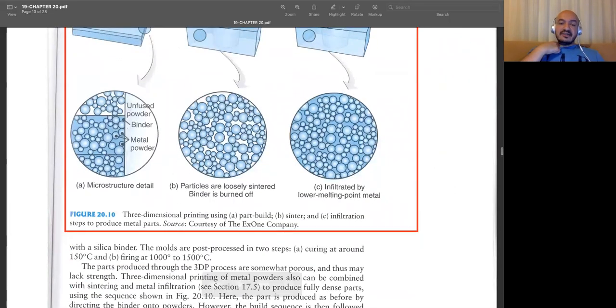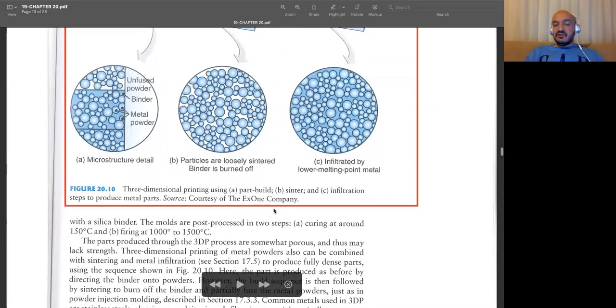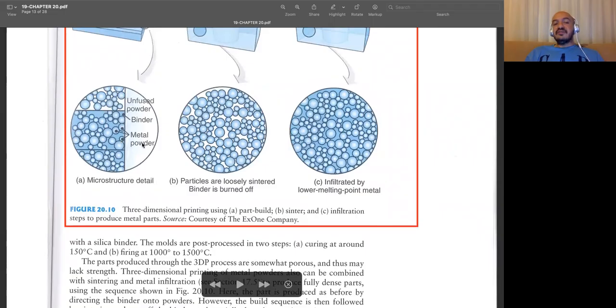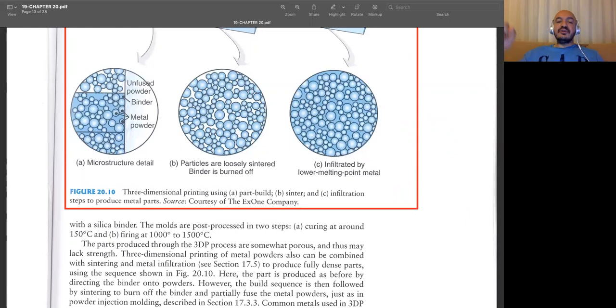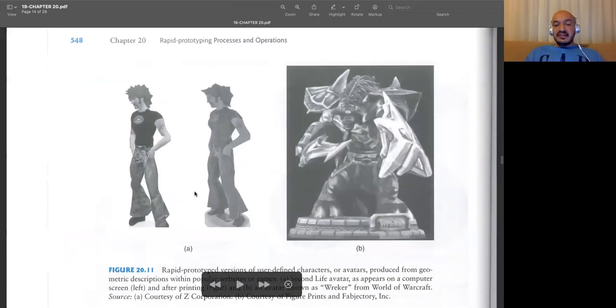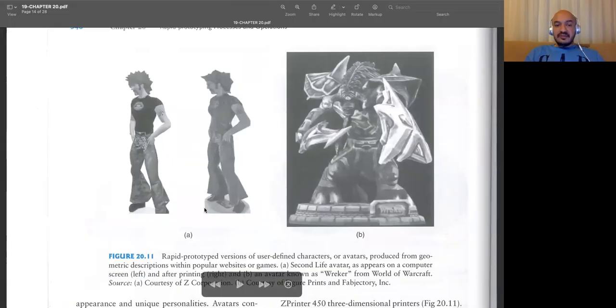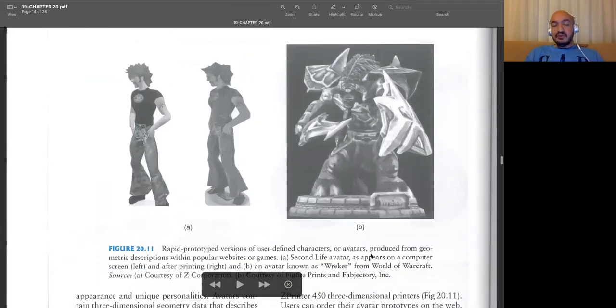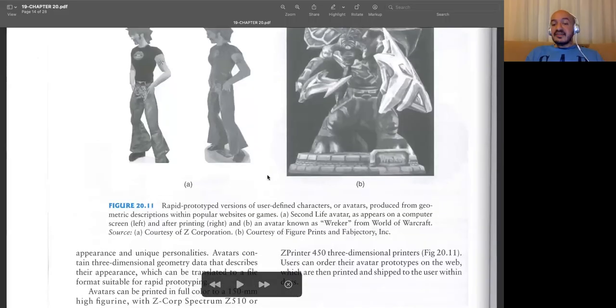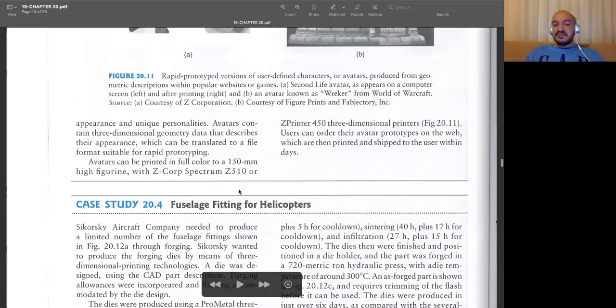This is a very nice process, and there are some companies working on this technology. Again, I will show you some example videos from the X1 company. They can even use sand powders. Sand particles are used to manufacture some molds for casting operations. So I will show you a nice video about this process. And by using such technologies, we can produce highly difficult products, as you see, very small figures, such kind of figures from World of Warcraft, and they can even be colorful by using some multi-jet type of 3D printers.